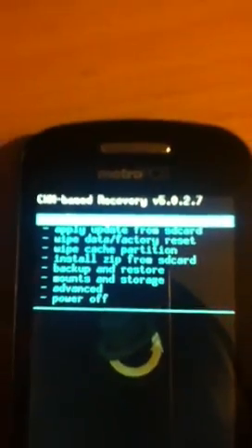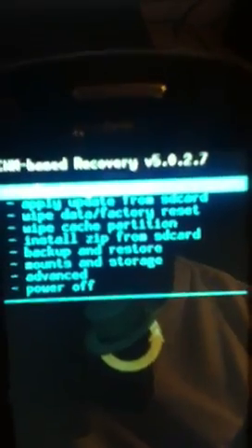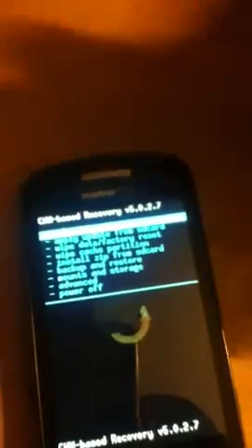Now I'm in recovery. When you are flashing, make sure you follow the steps of the person who made the custom ROM. If you try to take extra steps and skip everything, you risk bricking your phone. The instructions say: wipe data factory reset. Go down and select wipe data factory reset. Before you do this, make sure you go to backup and restore first and click backup. Now let's do the wipe data factory reset — scroll down, yes, delete all user data.